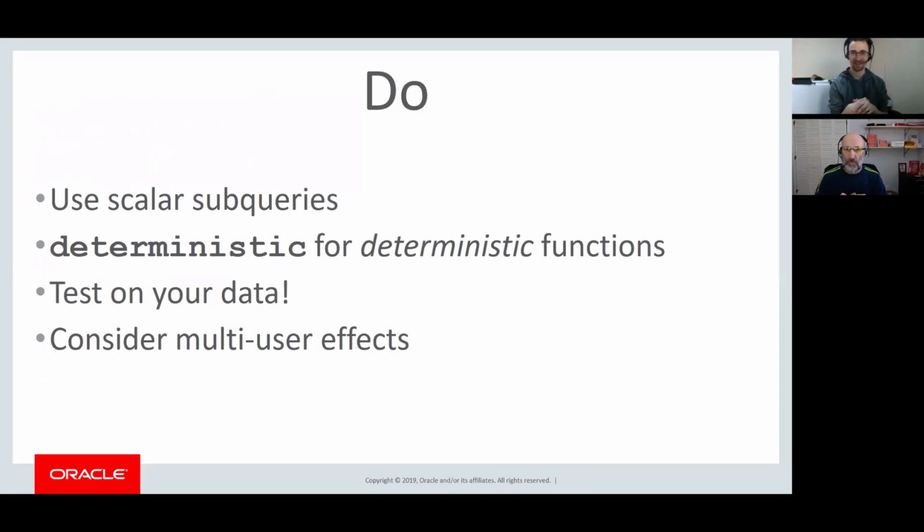The performance benefits you're going to get will depend a lot on what you're trying to do. You need to think about what you're trying to achieve. If you really need to juice every last second out of a SQL statement and you need to use those functions, it's worth trying them out in various combinations to see what helps. But I think there's certainly no problem with combining them.